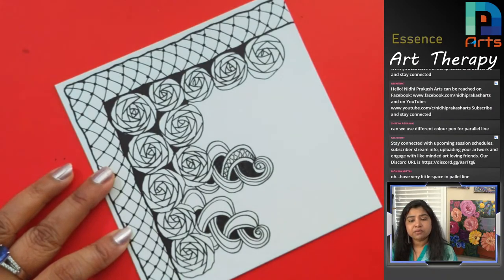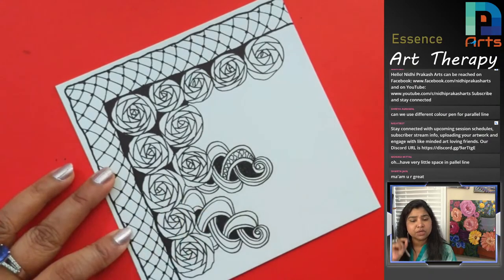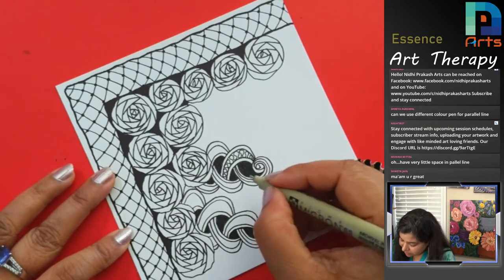If you have very little space in parallel lines, you can skip that wavy line pattern. You can just make dots, Monica. You can just make dots in between two parallel lines, or maybe you can just make straight lines. Thank you, Shweta.